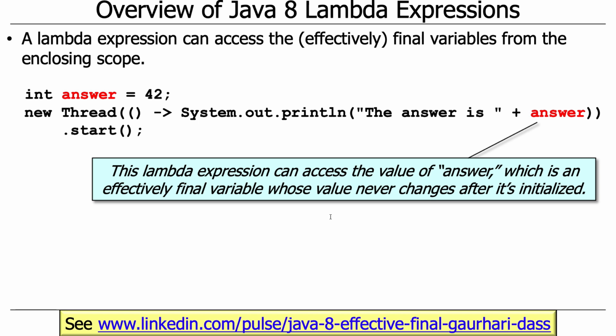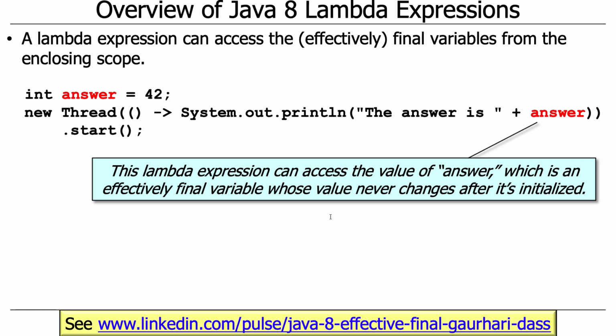And notice that this is a Lambda expression, and in fact that Lambda expression is going to actually run in a thread in the background. So it's a very different context from where this is defined. And because of the magic of something else that was added in Java 8 called effectively final variables, we can actually access the value of answer in this Lambda expression that runs in a background thread, and it works perfectly correctly and safely.